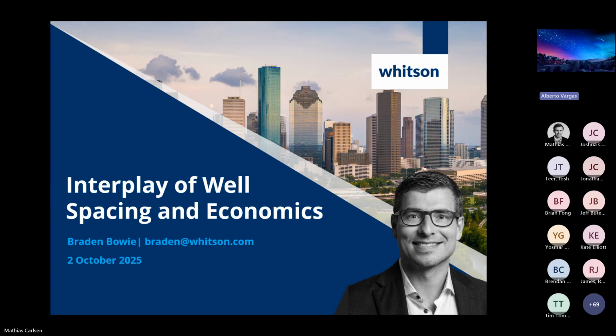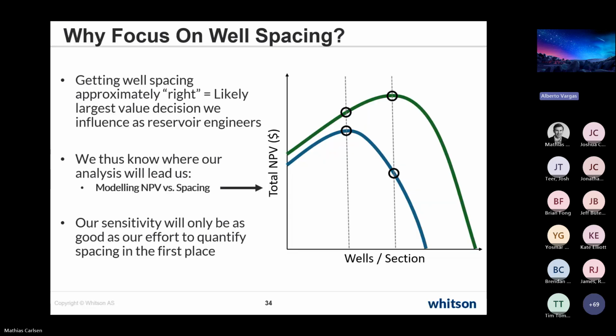I'll be talking today about well spacing, which is near and dear to my heart. So why do we focus on well spacing? Well, as all of you who work through DSUs know, you're probably going to end up with something on the right-hand side here. You're going to be looking at wells per section versus NPV, and getting that answer right is probably one of the most important recommendations we make as reservoir engineers. So if we know that this is where we're heading, some form of wells per section versus an economic metric, the analysis is only going to be as good as our spacing metric to begin with. So we want to put a lot of engineering time and focus on how we quantify well spacing.